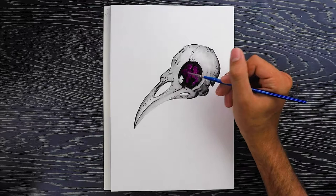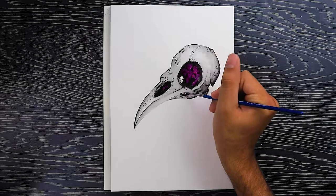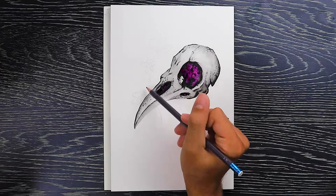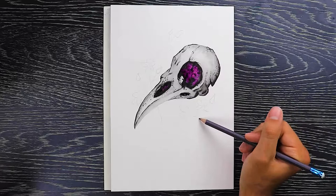While letting it dry, I thought the painting needed a little something more — it felt a little empty just being the skull. So I decided to add some flowers. I'm by no means the best person for advice on painting flowers, so my flowers kind of turned out like... not how I wanted. But you know, it's part of the process — I'm learning, you're learning, we're all learning. The flowers didn't end up looking exactly how I wanted, but in the end it all came together and everything looked good.